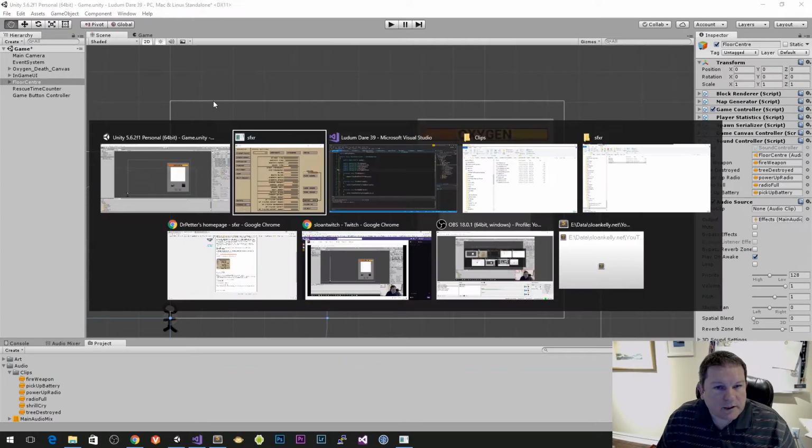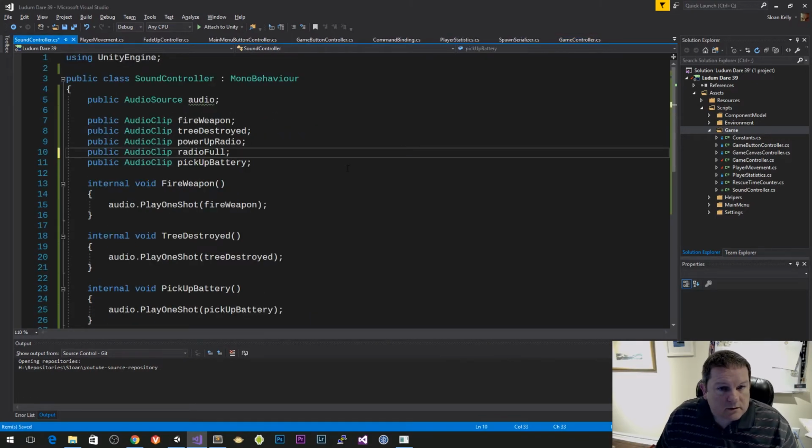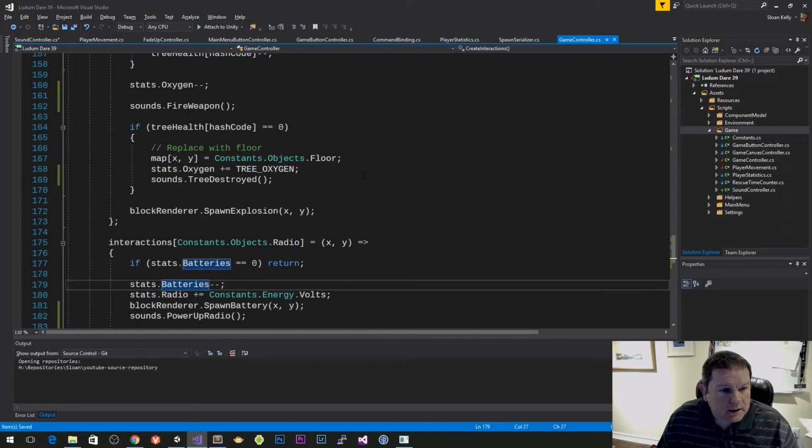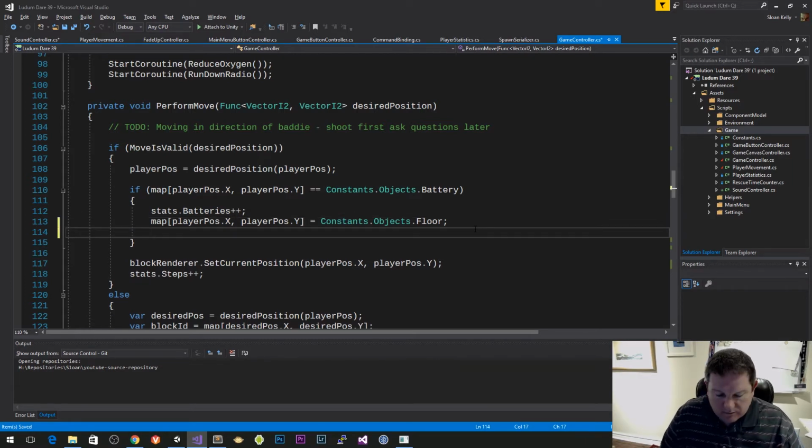So now when we pick up a battery, we need to change that in the code. Game controller, second controller, game controller, and then pick up battery. So this is inside here. So if it equals a battery, then what we want to do is sounds dot pick up battery. We want to pick up that battery.